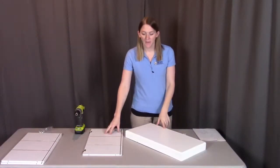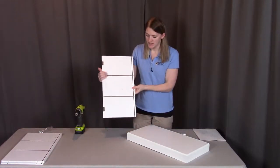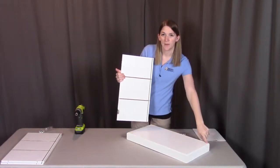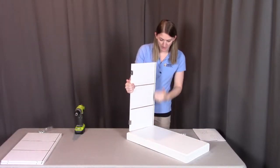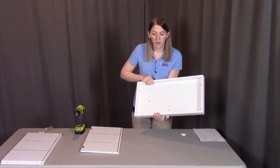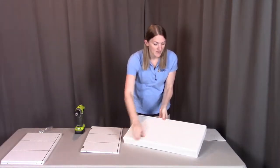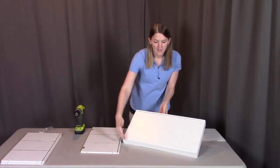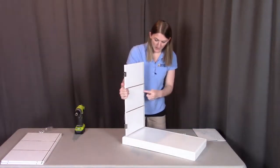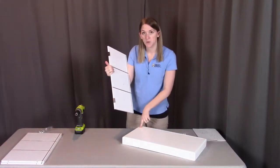I'm going to start by putting on the left side of the armoire. When looking at the left side, part C, you're going to see these grooves. The groove that goes along the long side needs to align with the groove on the base that goes to the back. When looking at the base, this is going to be the underside where we're putting all the screws going upward to hold those sides into place. The two screw holes down here will align with these two holes on the base.